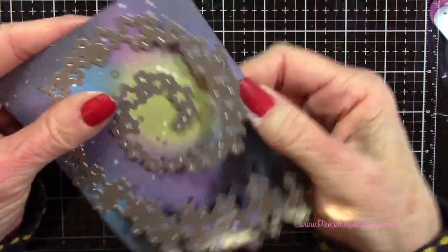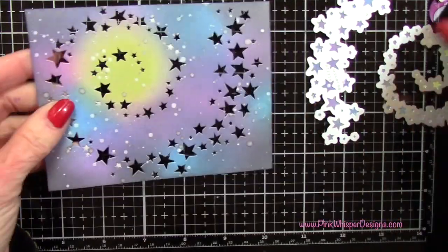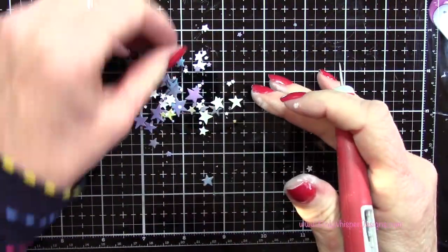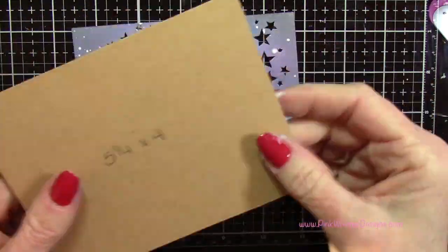So I die cut it, and you can see that that swirl, those stars are just beautiful. And you just want to poke out any little extra ones that are left over there. And here I'm poking them out of the die, you can see what a beautiful little mixture that leaves. That would be great for a shaker card.